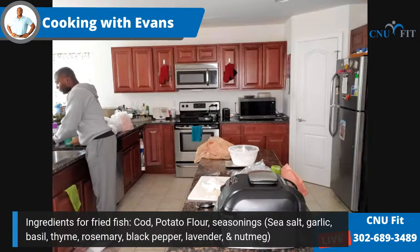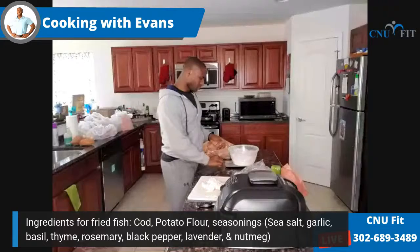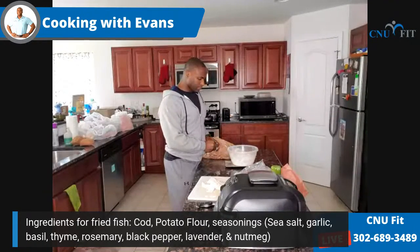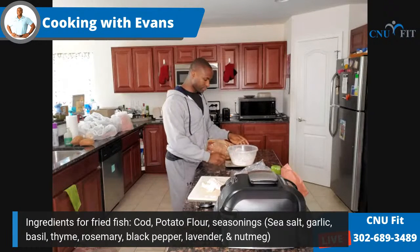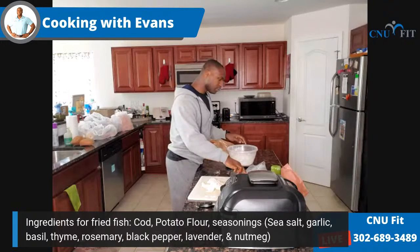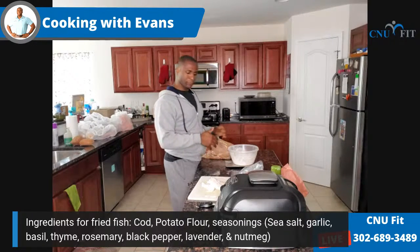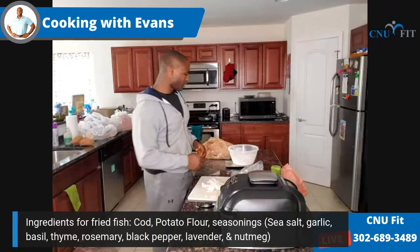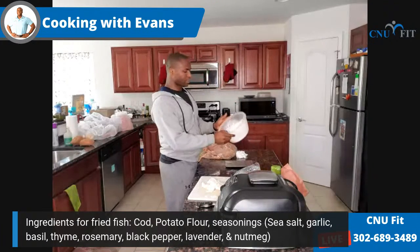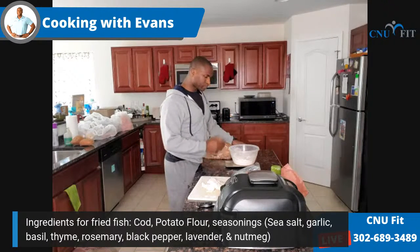So now that we have the fish in there, let's see how much we actually used in total. So we can zero this out again. We had 162 that we started with, and it went down to negative 40 grams. So we used a total of 40 grams on this. So I know I used 40 grams of potato starch. I got a ton left over, so I kind of probably overate on it, but it worked out very well.